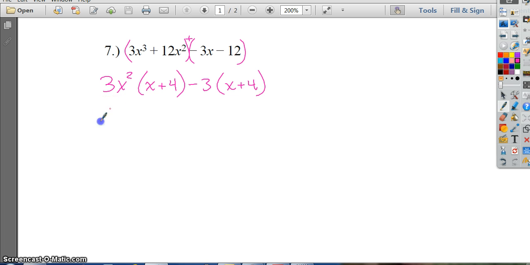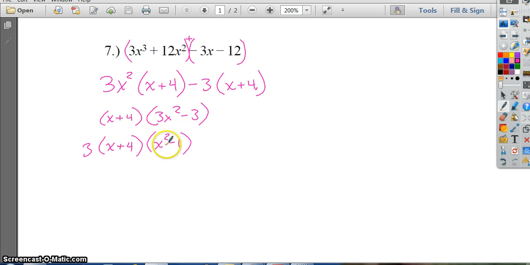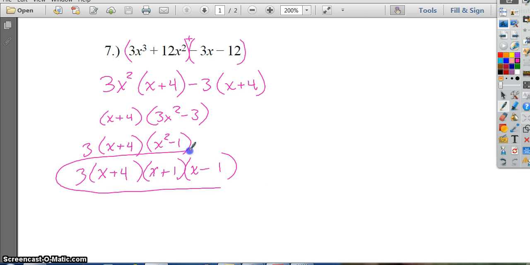So now I've got x plus 4 ripped out. I now have 3x squared minus 3. I have a GCF here of 3. So if I pull 3 out of this, I get x squared minus 1. This I recognize as factorable because it's a perfect square. Perfect squares are separated by a minus. This will be my last step. Thank goodness, right? So x plus 1, x minus 1. There's your front. I'm going to go ahead and jump to the back here.